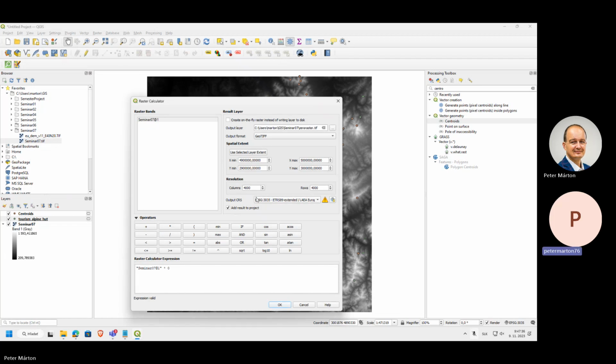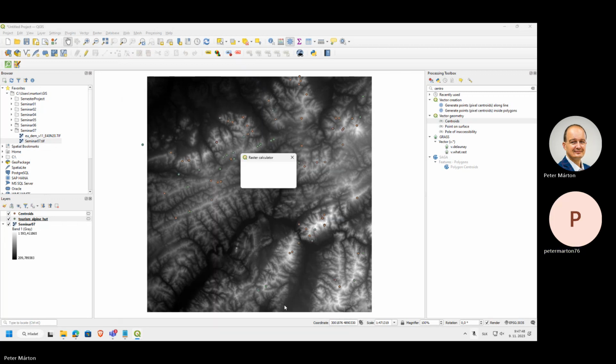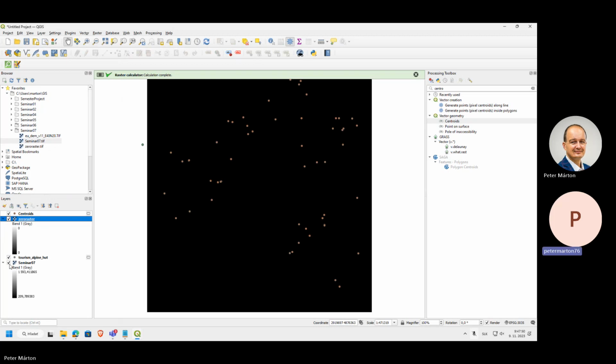I will check my output coordinate reference system is 3035, correct. Columns and extent is okay, so I can run. And now you see I have a new raster and there are only 0 values.